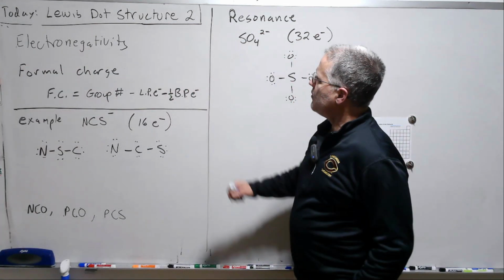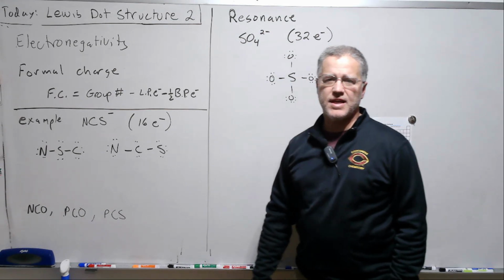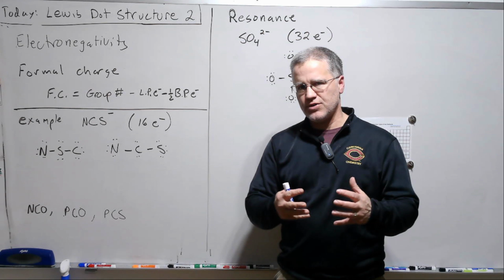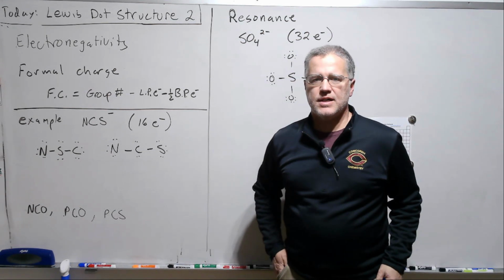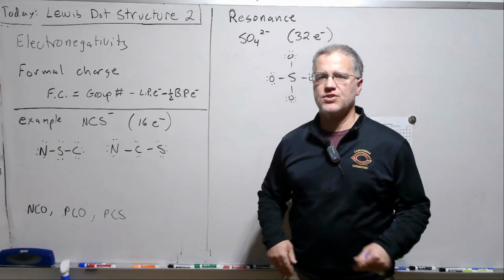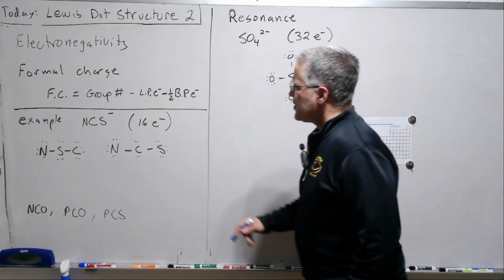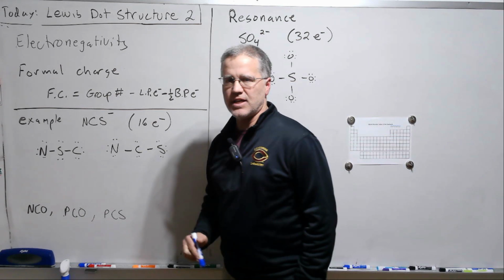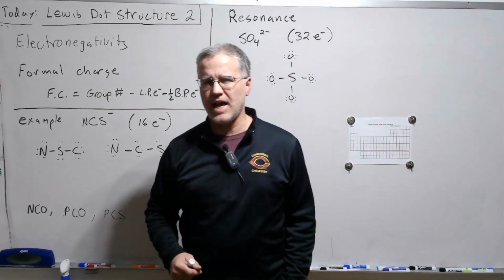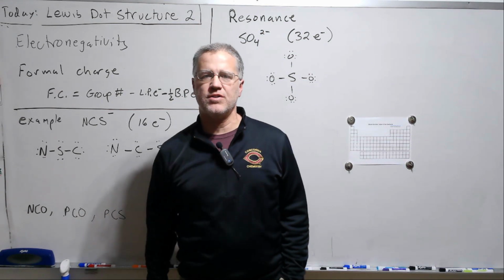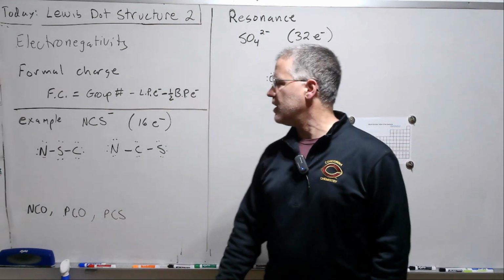So we'll get back to our Lewis dot structures, and we'll look at a bit more advanced topics here, but this will help round out our ability to correctly assign Lewis structures for a whole range of molecules. Now, the first concept we need to talk about is electronegativity, and you ran into that when you were studying the periodic trends, although we haven't talked about it in the video series yet.